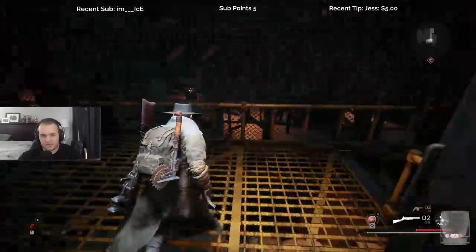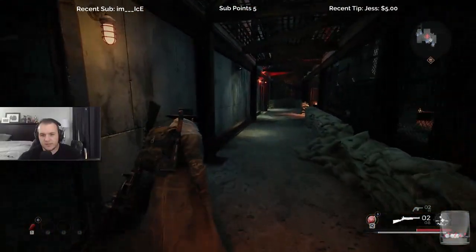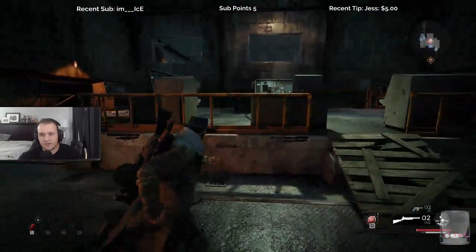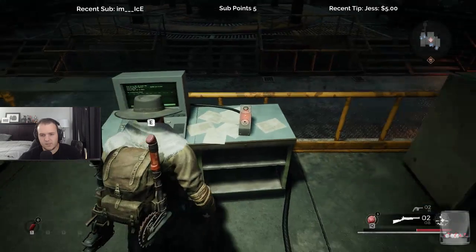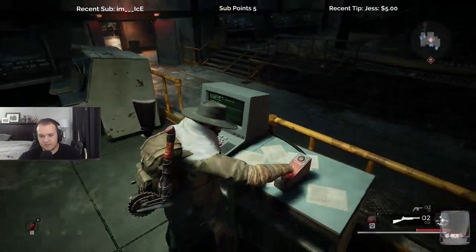Alright. So now we need to go all the way down to this terminal. I think we're about to open it up. Is it right here? Or further? Yeah, it's right here. Put the key in.